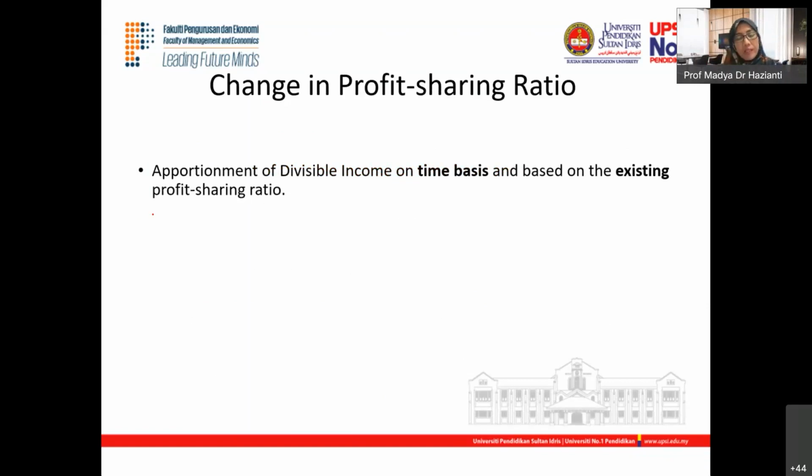It can be, katakan dalam masa 1 tahun ni, Januari sampai 30 Jun, ratio dia setengah. Kita kata setengah-setengah lah untuk dua partner ni. Lepas tu start 1 Julai sampai 31 Disember, ratio dia dah jadi 70-30. So kita kena follow lah. You have to have two computations. Satu whatever income dia dapat pada masa ni dengan lagi satu after Julai.